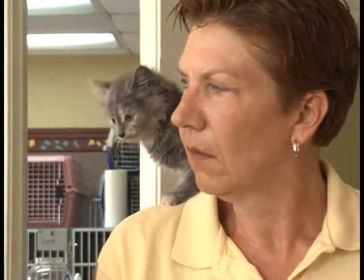Yeah. And if you start with a kitten handling their claws, it's a whole lot easier to do it as they get older. Right, yeah. As long as you're careful so you're not hurting them, then they'll be used to it as they grow older. They'll be used to you handling and clipping their toenails and applying the Soft Paws or whatever you're doing.